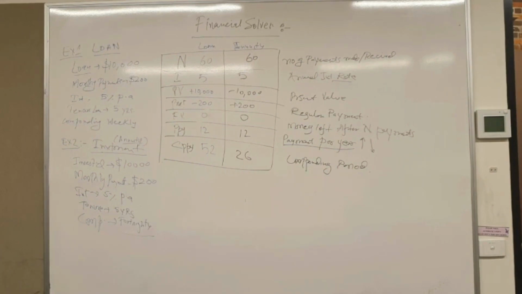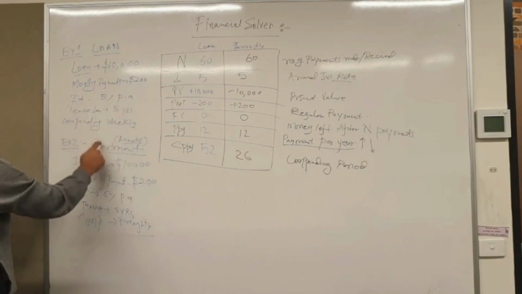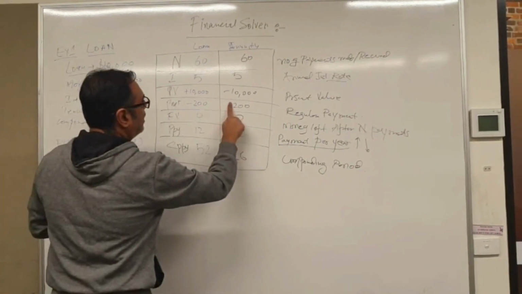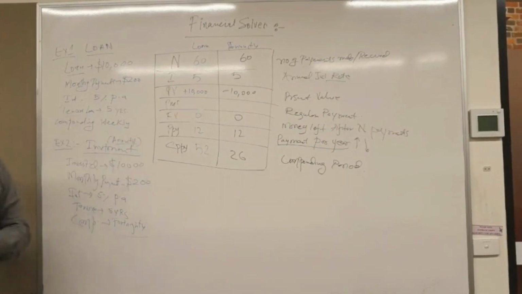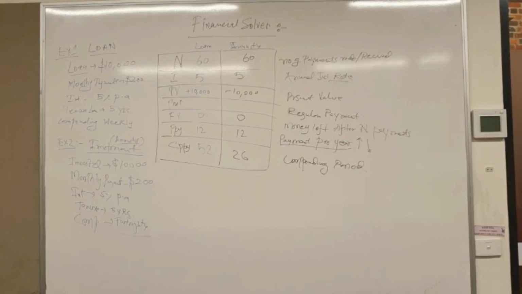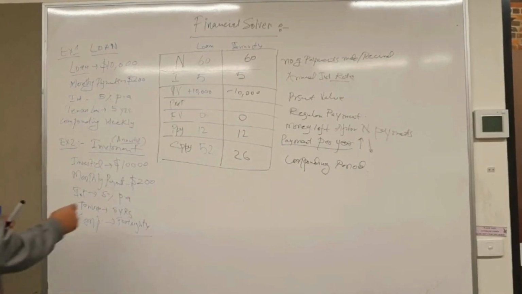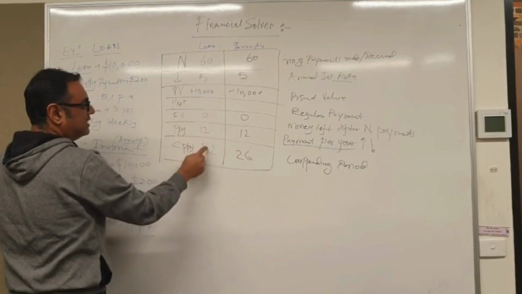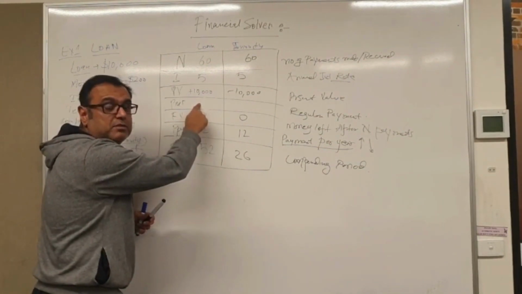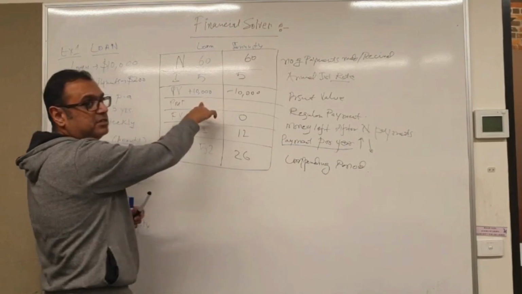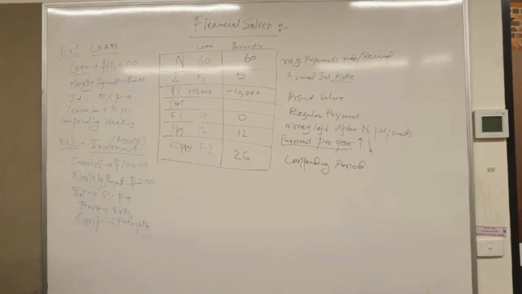Now, let's play around with it. I just made up these numbers, right? Now, let's say all of this is the same. I have to calculate PMT in both cases. Pick up your financial solver, put these numbers in as is, and go to the PMT. Do it, please. Go to the PMT and press enter. You'll get some numbers here. I need to see those numbers.